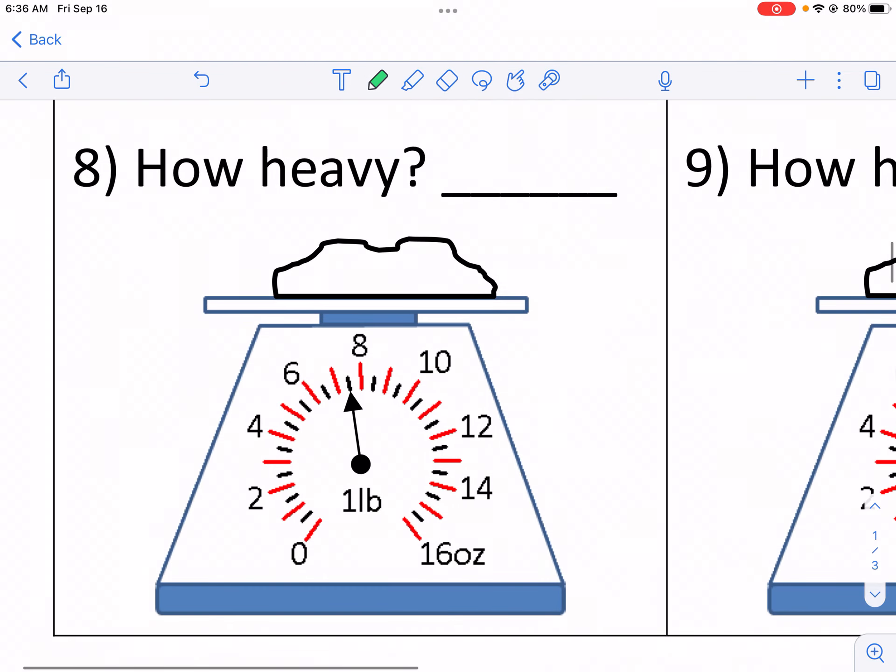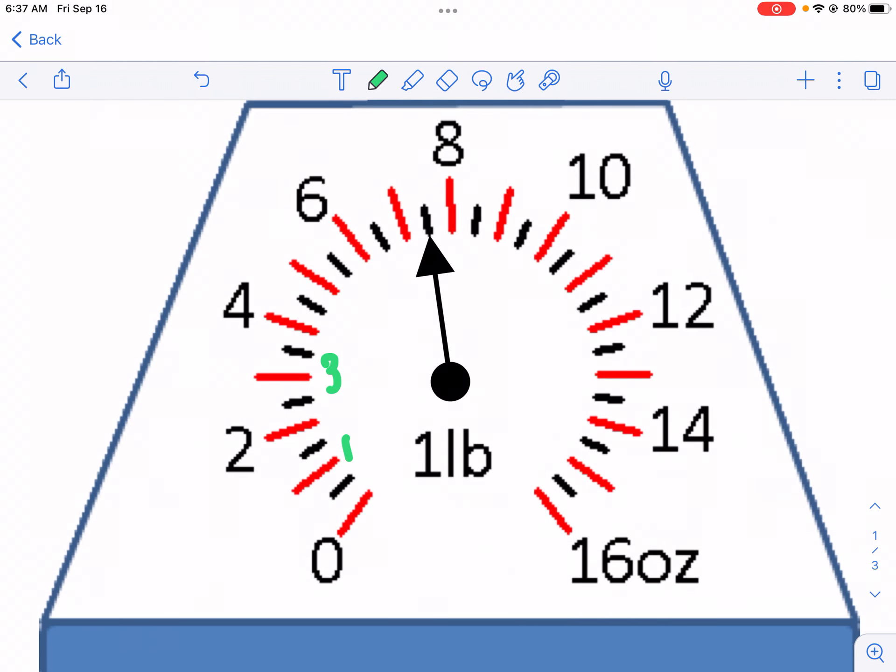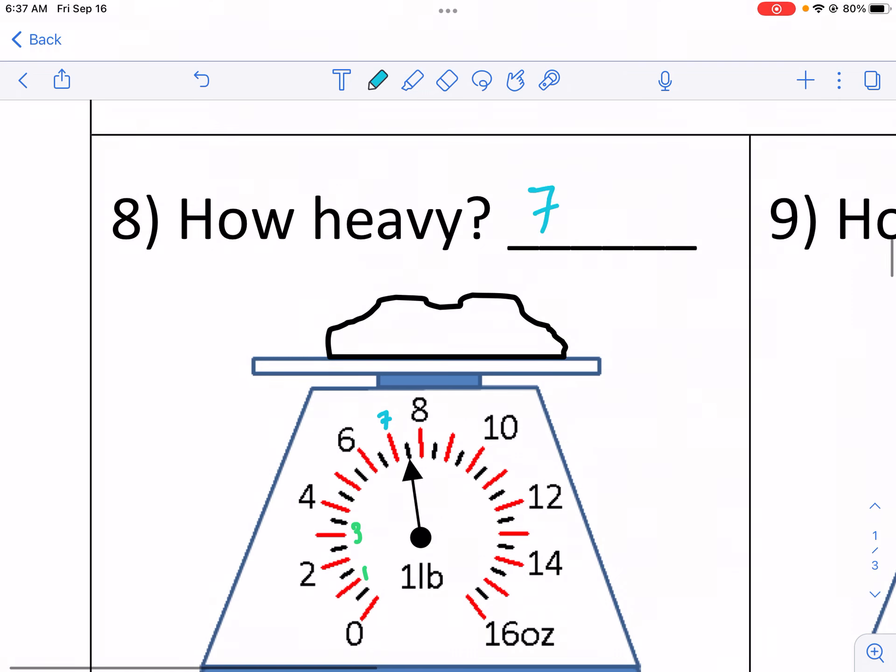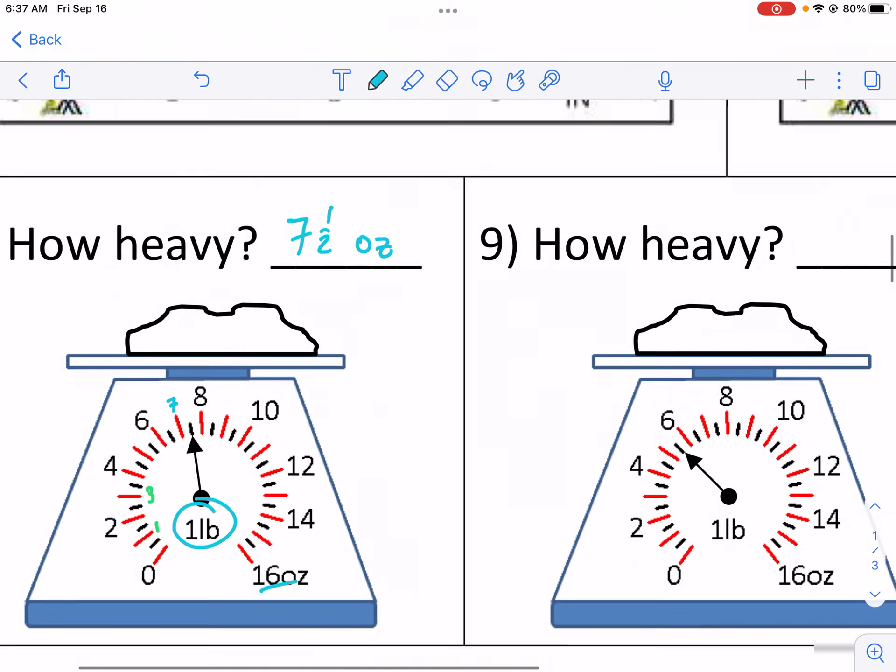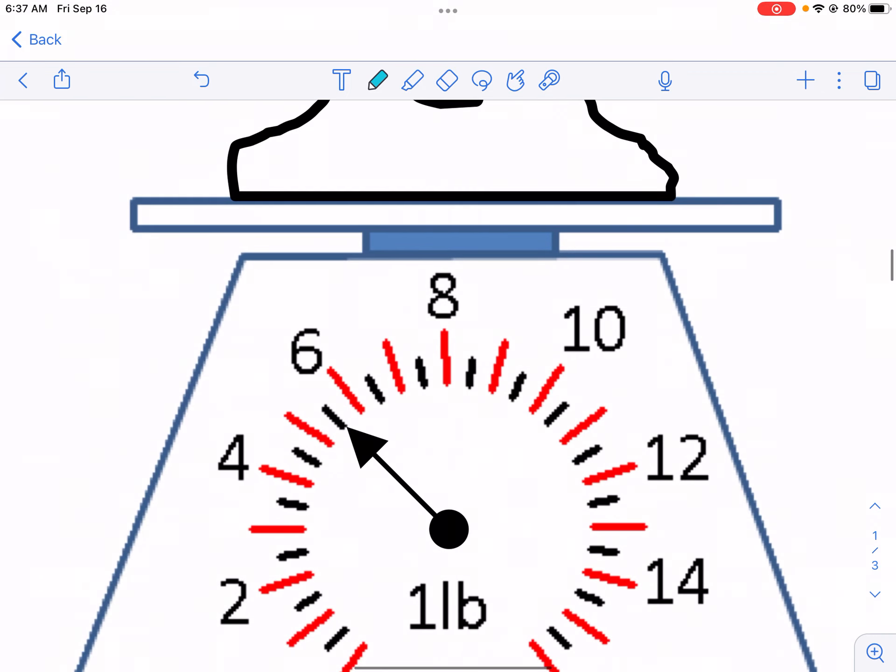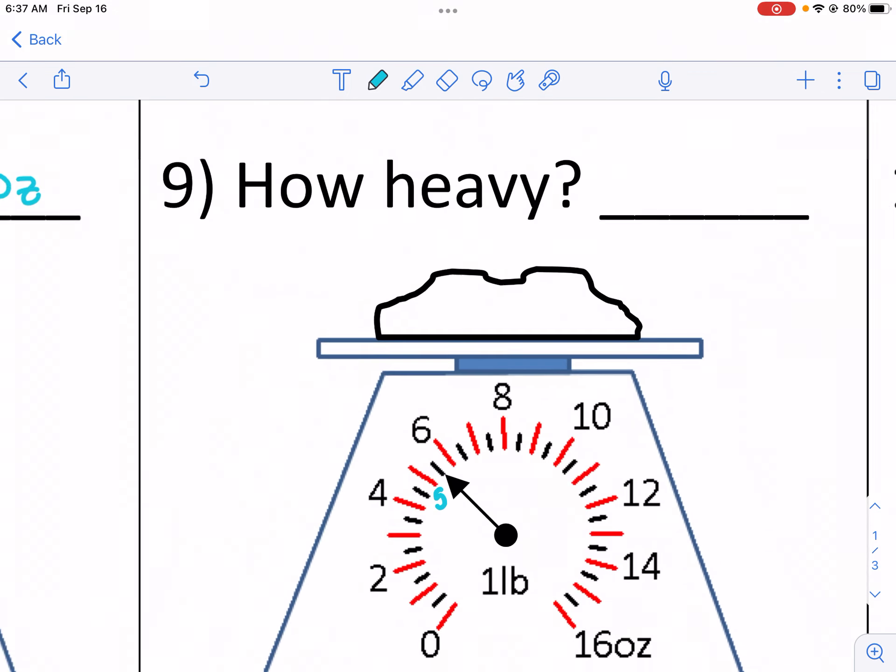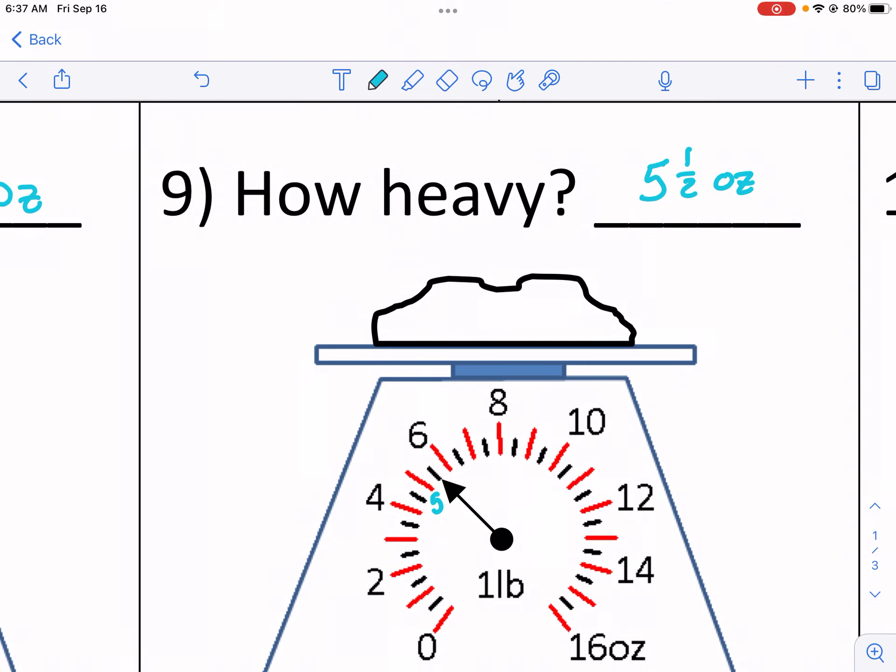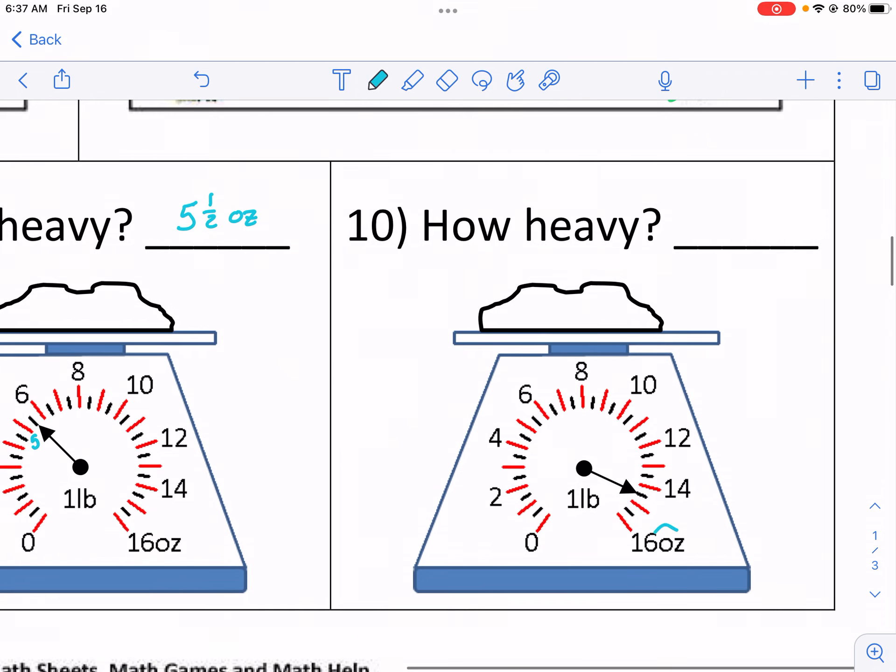So now we're talking about weight here. This is our final section. And you'll notice here we have one, two, three, four. The reds are whole numbers. The black is half units. And why is that? Well, if this is seven and we have one unit in between, that makes this a half. One, two, two parts to get to the whole. That makes this 7.5 or seven and a half, seven and a half. And it's not pounds. The whole thing, 16 ounces in a pound. So these are ounces, seven and a half ounces. How heavy for this one? It's not to the six yet. So it's gotta be less than six. Here's five. That's going to be five and a half ounces. OZ is the abbreviation for ounces, by the way. You can see it here. And then this guy is 14 and a half ounces.